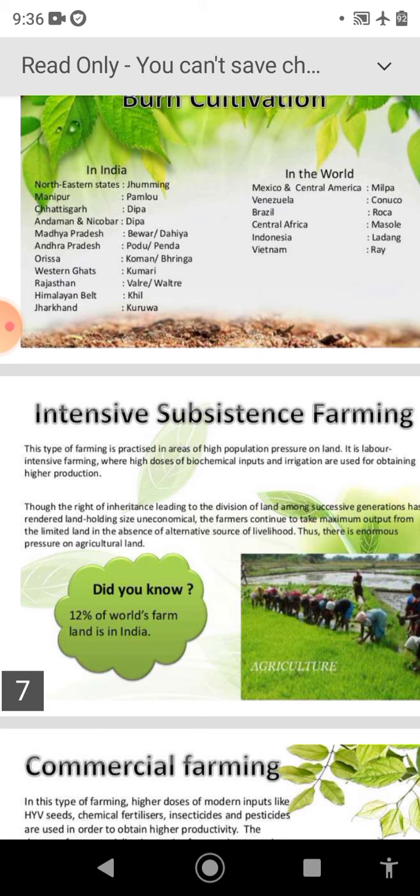Crop specialization is not possible in this type of farming because the farmer grows varied crops to fulfill the needs of the family. Farmers intensively cultivate the land to produce a variety of crops from a small piece of land. Thus, farming tends to be intensive, and this type of agriculture is known as intensive subsistence type of farming. In this type of farming, animals play a major role. They are also used for transportation. Animal manure is also used to fertilize the fields.